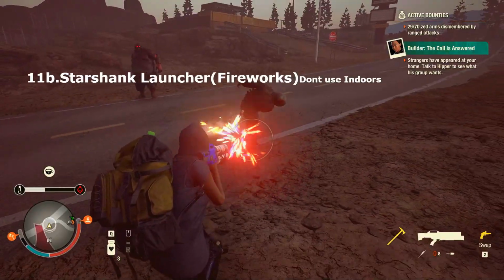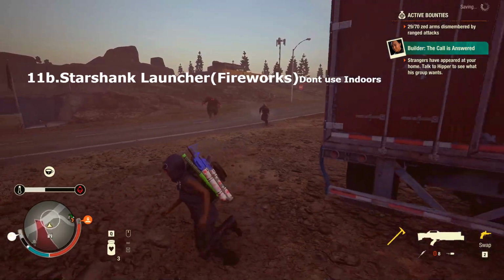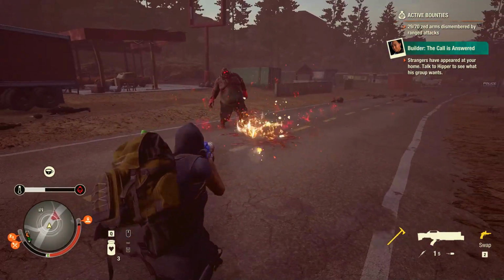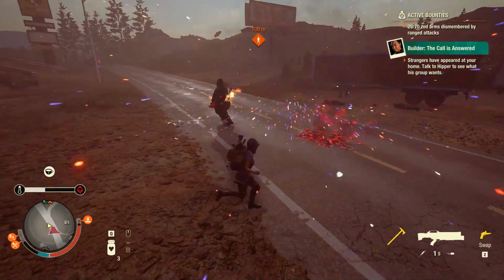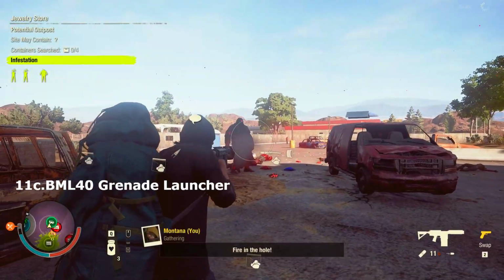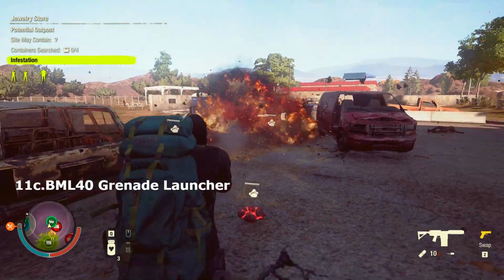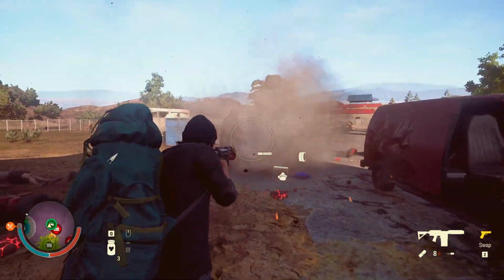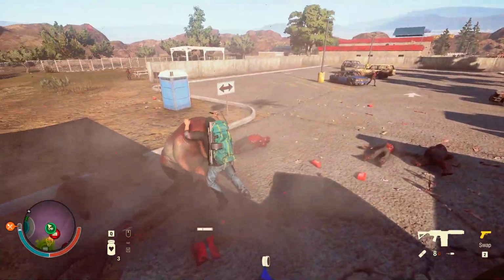Then the Star Shank Launcher is a relatively safer option and looks amazing. I really like taking out ferals using this one. These weapons are just pure joy to use. Then the BML-40 Grenade Launcher is just raw power. If you want to take out Juggernauts in style, definitely check this one out. It's really solid. Let's move on to some honorable mentions now.